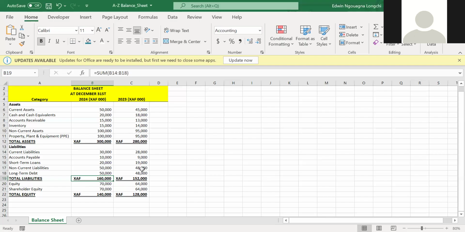But to go further, to know if you're actually in good standing, you must do financial ratios. You must calculate all those financial ratios that I was talking about, which is an assignment that you can read: current ratio, debt to equity ratio, return on investment, and all that. There are many things, even what they call NPV, or something like that. Those are deep financial things that you can deep dive into, but you can leave it for accountants. But for your business, you'll be able to track it from the cash book, creditors book, debtors book, stock card. When you have those, you can prepare your statement of cash flow, your income statement, and your balance sheet.